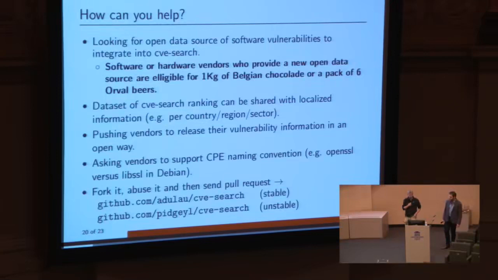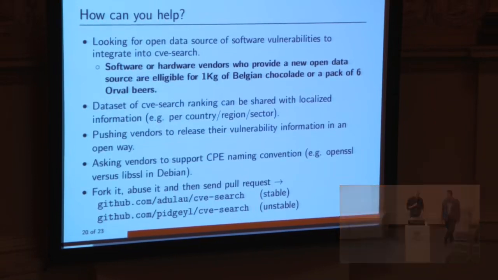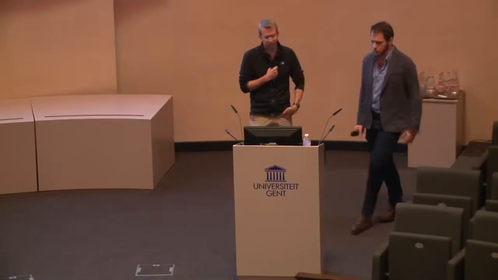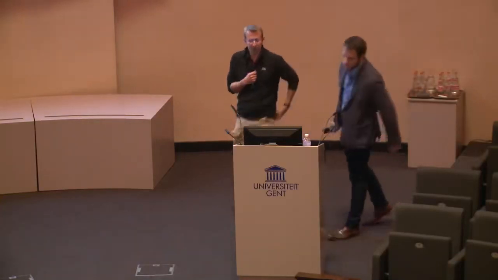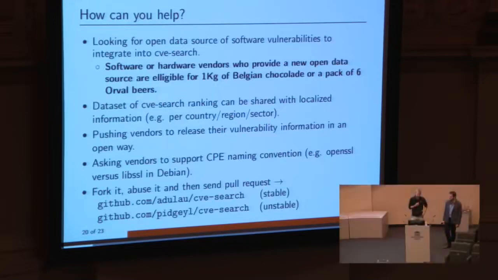So if you want to help, and if you want to use it, there are two main repos for CVE search. We just, by the way, created an organization yesterday where everything will be. I'm basically maintaining the stable versions because we have a lot of operational parts, and Pieter has the unstable one, and we merge every week, and even sometimes every few months, depending on the changes, back into the stable version.